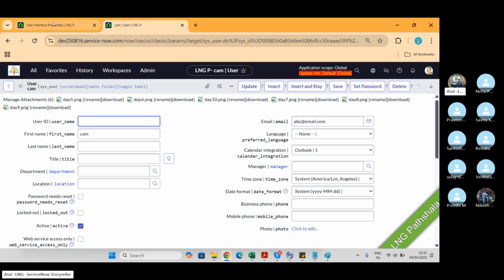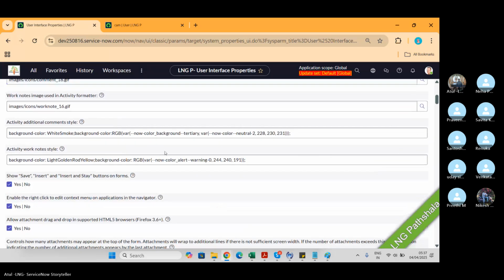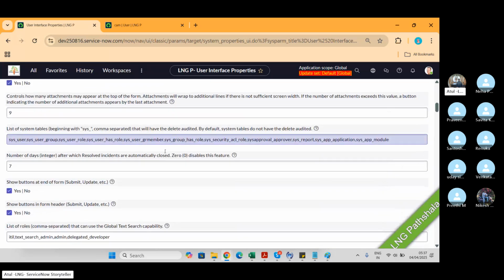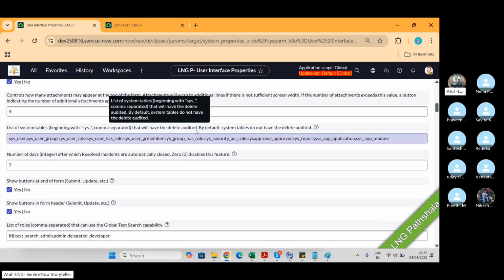Again, to make a good user experience, ServiceNow is giving these as properties. Then there are a few tables which are not audited. Sorry. So this is the list of tables that will have delete audit. So if you delete these tables, it will get audited. These are the properties, and these are the table names.